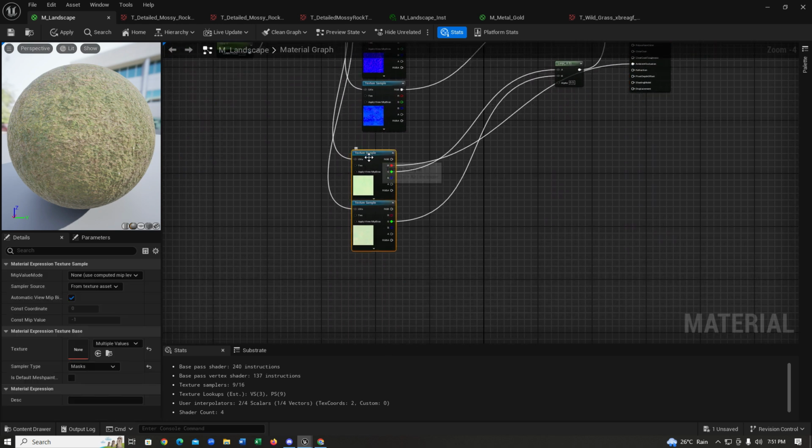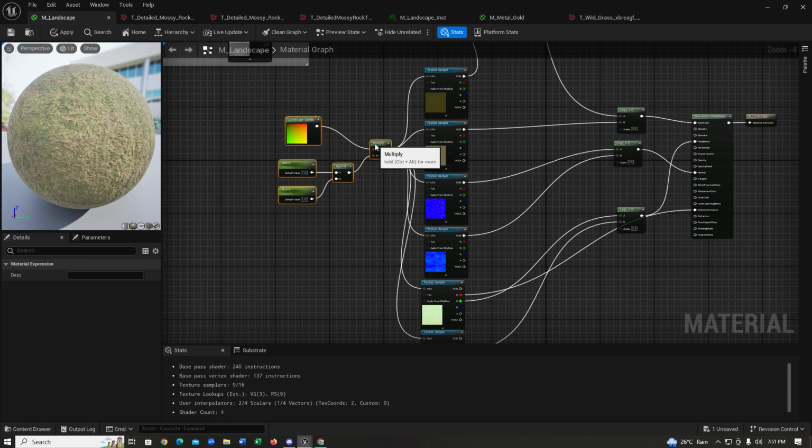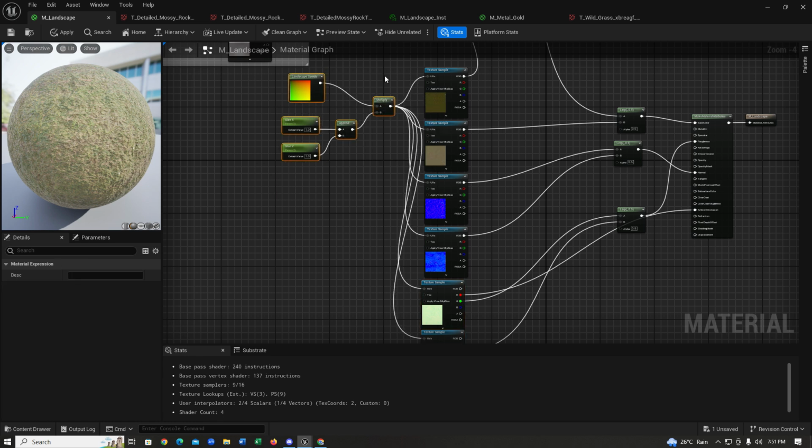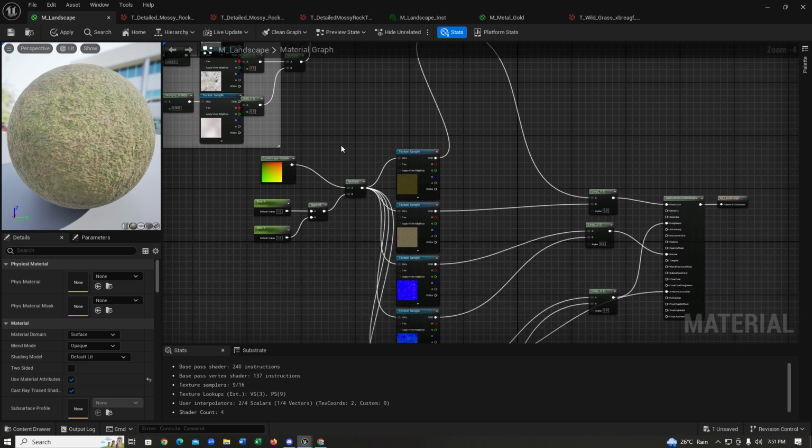I'm going to quickly tell you this is not the only way of creating a landscape material. There are multiple ways of it, but I'm just making it this way just to keep it simple. You can actually use different materials to create pathways and paint it separately on separate layers, but I'm just going to keep it simple for this project.